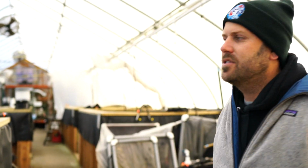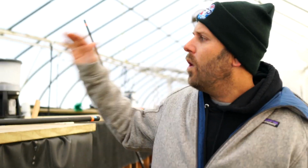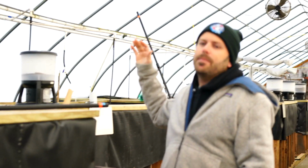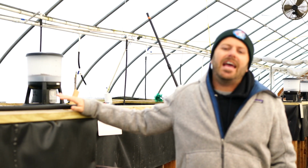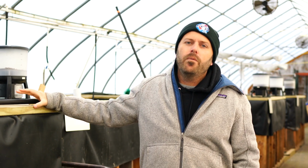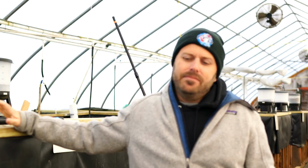So just take a walk and I'll show you more how we're going to keep everything a little more secure in the greenhouse. Each tank, the ones that are close to each other, will have splash guards between every tank. The bio systems will have splash guards over them. Like this net here will only be for this tank. We will not mix anything in the greenhouse moving forward. We really want to make sure everything is super secure and healthy for the fish.